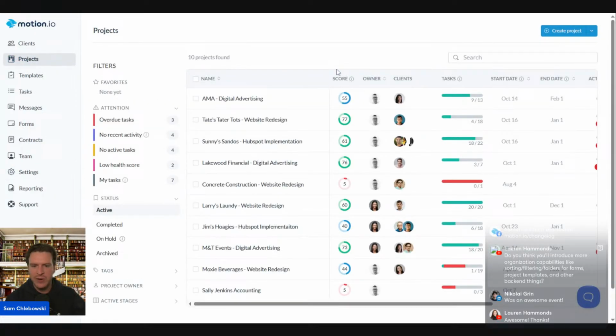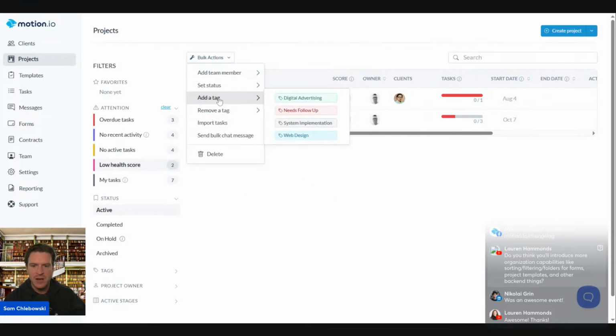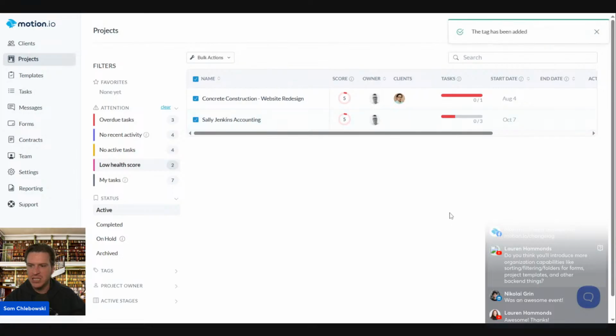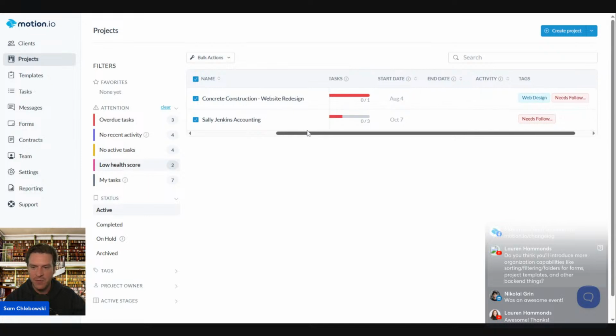What I might want to do if I come in the morning and I see, hey, there are 2 projects with a low health score, is apply my tag that says needs follow-up and quickly understand that, oh, I can't do anything about this right now, but later today I'm going to circle back around and I have these 2 projects tagged that I know need some follow-up. And we can keep an eye on these as we go.